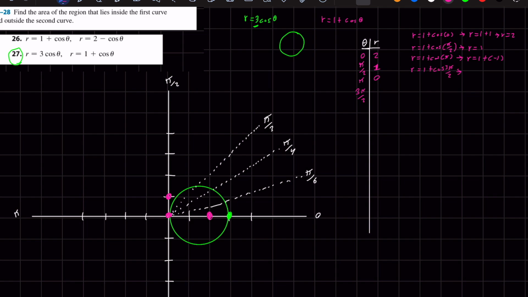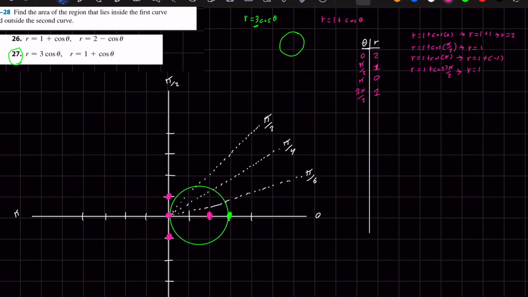It's the same as cosine pi over 2, so we're just going to get r equals 1. Right, so it's kind of symmetrical when you get to here. So you have a point right there. That means that when you sweep over 3 pi over 2, you're facing 3 pi over 2, you're going to also go up 1, right? You're going to go up 1, the same way how when we're facing pi over 2, this angle, we're going up 1 as well. So we have 2 points right here.